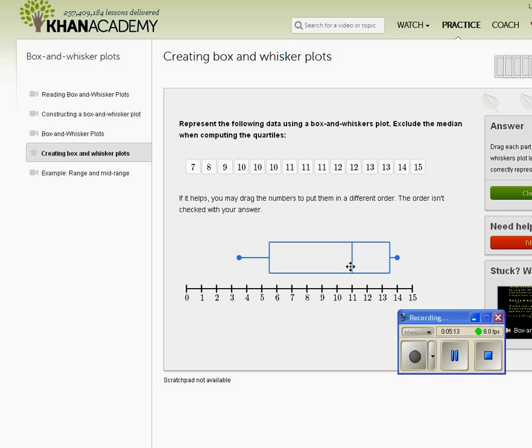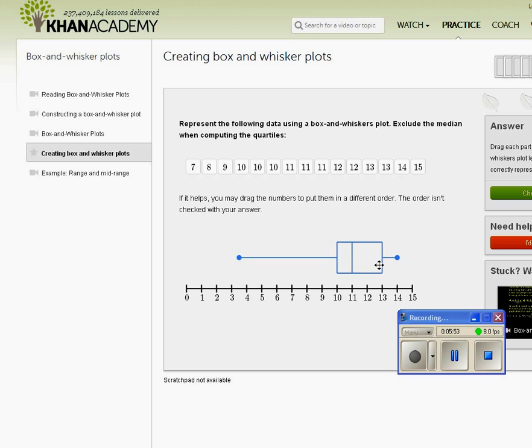Now we look at everything less than that. So if here's our median, what is the number that's in the middle of the left group of numbers? Is it 7, 8, 9, 10, or 11? It's a number answer. 10. Thank you. If we look at the right side here, what's in the middle? Not 11. On the right side, everything over here. 12? Stop guessing. It would be 13.